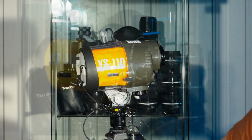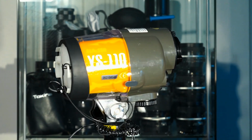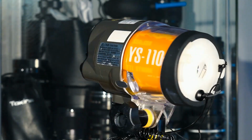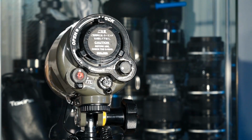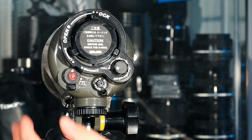Let's now take a more in-depth look at the back panel of the YS-110 flash unit. As stated, it uses 4 AA batteries and has a guide number of 22. And the Kelvin value is 5400 without diffuser and 5100 with diffuser.